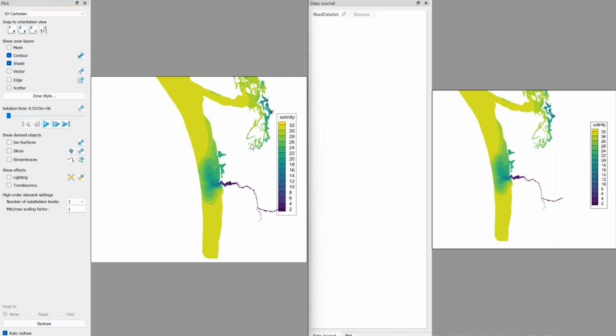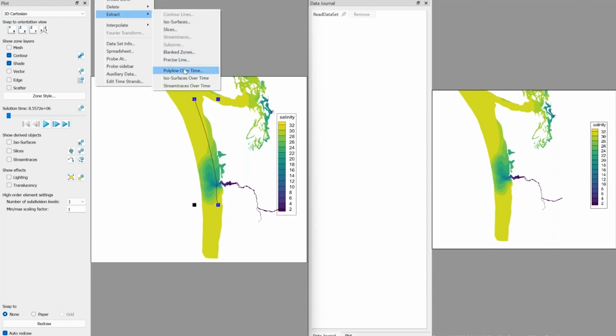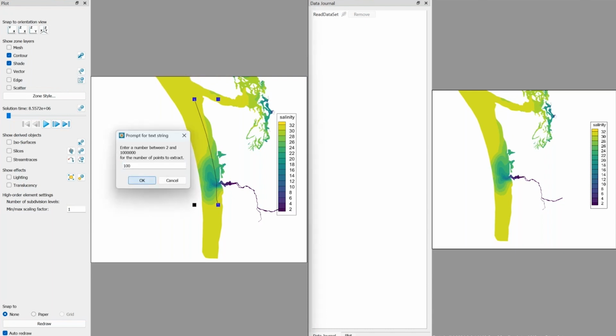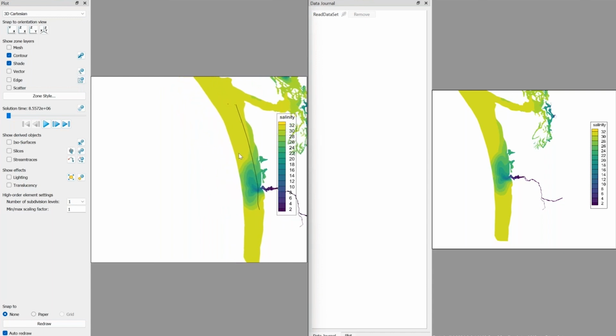They're located in Seattle. So in this case, I want to understand the salinity on the surface of the ocean along the Washington coast. So here I'll just draw a polyline down into Oregon here a little bit, select that polyline and say data extract polyline over time. Okay, and again, I have this wait state. This is occurring over all time. Again, pretty small data set, so that wait state wasn't very long.